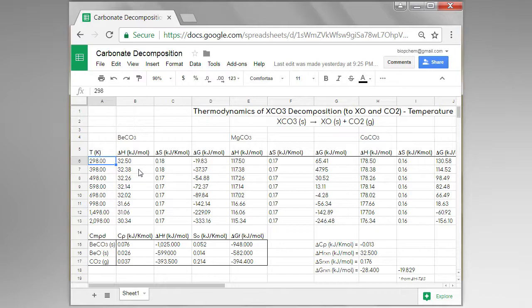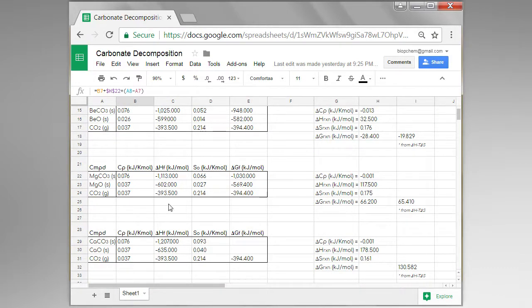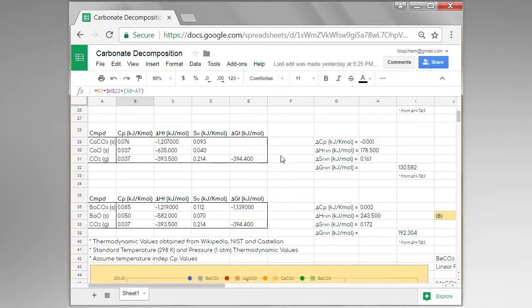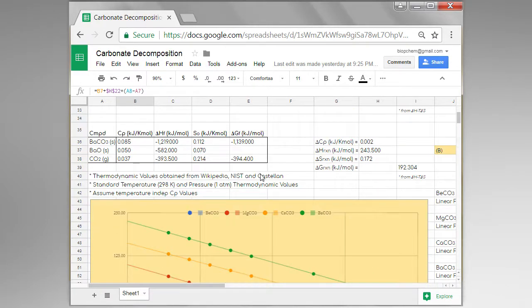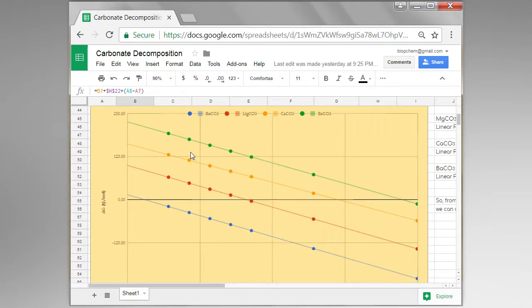And so instead of that, we can put it into a spreadsheet, use formulas within the spreadsheet which are taking into account the various enthalpies and entropies of the system, and then we can use it for all the different metal oxides and get the overall reactions out of it, and now we can just plot it and see. So this makes a much more visual way, and you can see where.